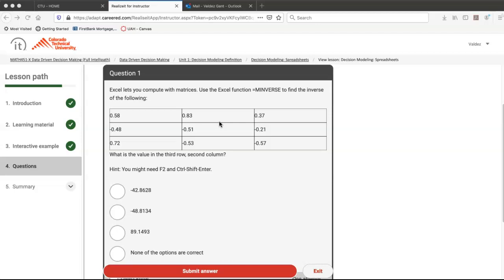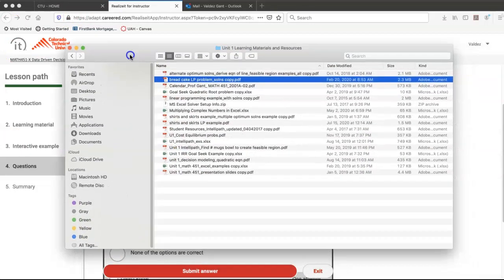Now, personally, I don't know why they have this question in our course, but for some reason they feel like it's useful. So since I saw the question, and I was like, well, most people are probably not going to know what this is and how to use it, I wanted to make sure that everyone had an idea about how to attack it. So let's go back to this file here, and what we want to do is pick the file that's going to have the information about doing inverses of matrices in it. Okay.